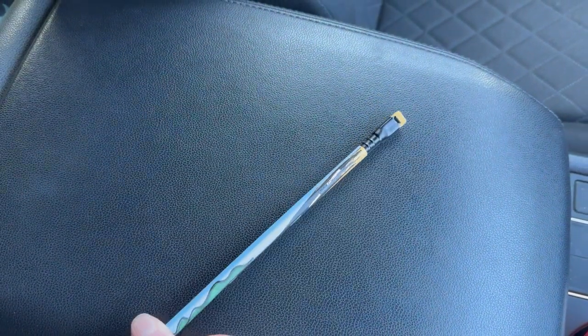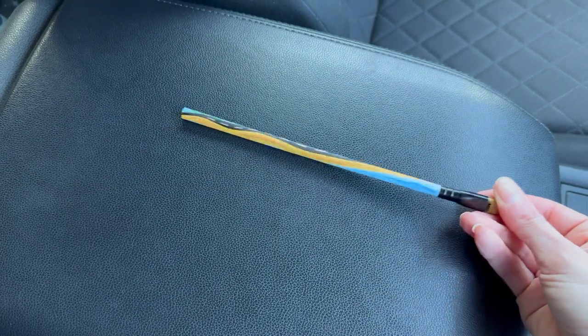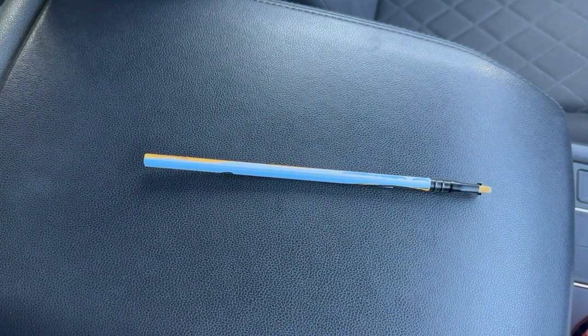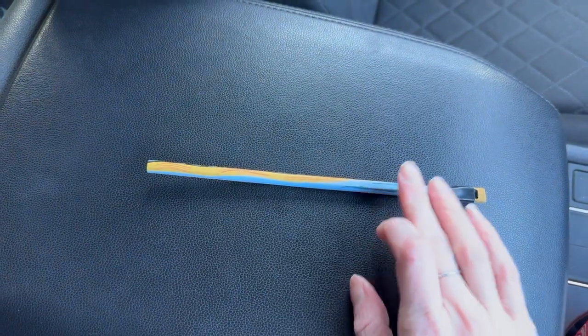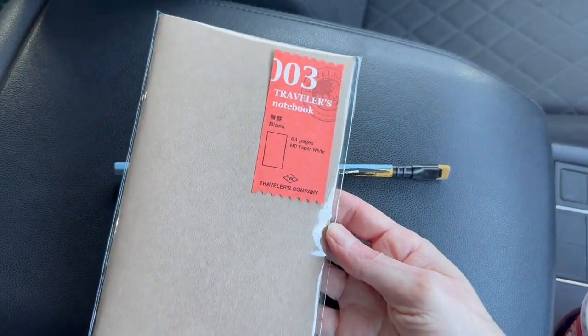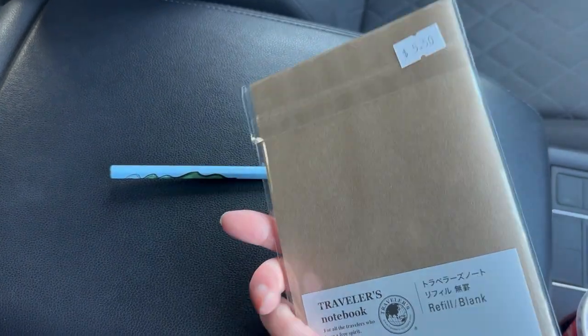I got a Blackwing. This is the Balanced Lud, whatever it means, and it's one of the special editions. So it's actually really cute. I've never had a Blackwing, and they only sell them in boxes online, and I haven't wanted to get a whole box. So this was a really nice way to try it. And then I just got this traveler's notebook because I do need one, but I need a refill. And I just wanted to support a small bookshop.